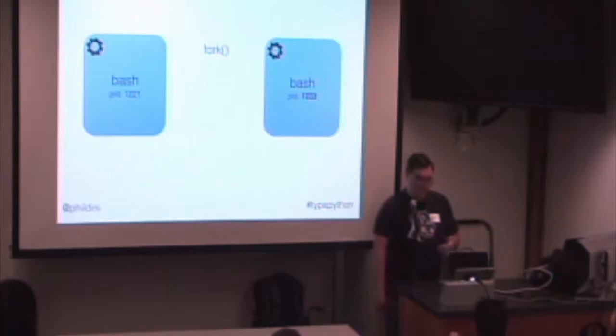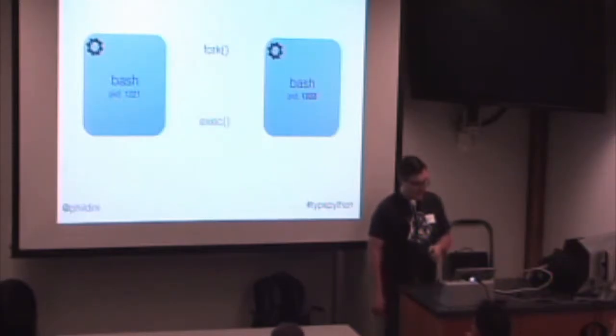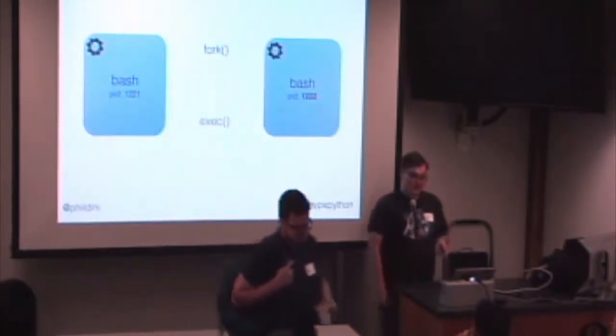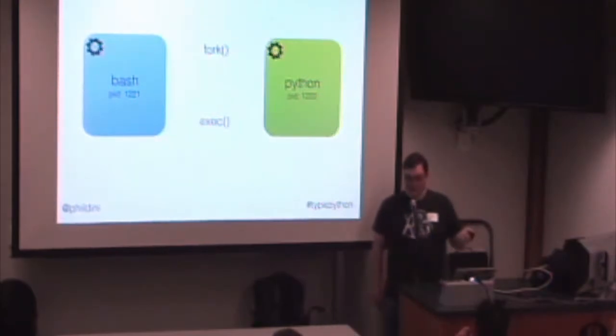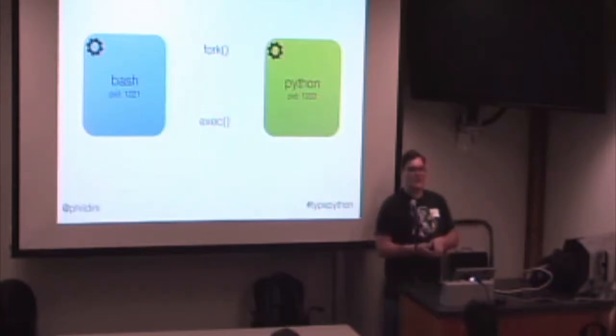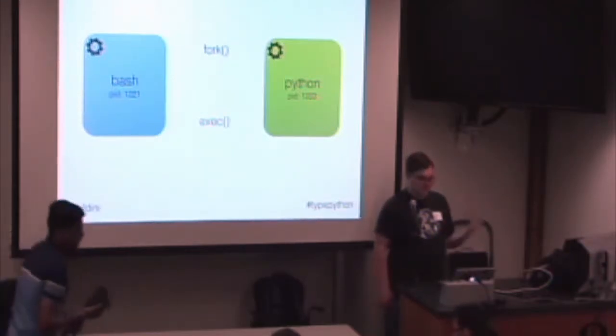Here's PID 1222, and it's also called bash. And bash goes, great, fantastic. I'm going to take this copy of myself, and I'm going to call exec with the program that we found earlier, and I'm going to exec Python. So now we have the original bash process, and we have a separate process called Python. So if anything happens to Python, we can dump back to the bash process, and things work the way we expect them to work. This is how processes are actually spawned and exec'd on Unix systems.